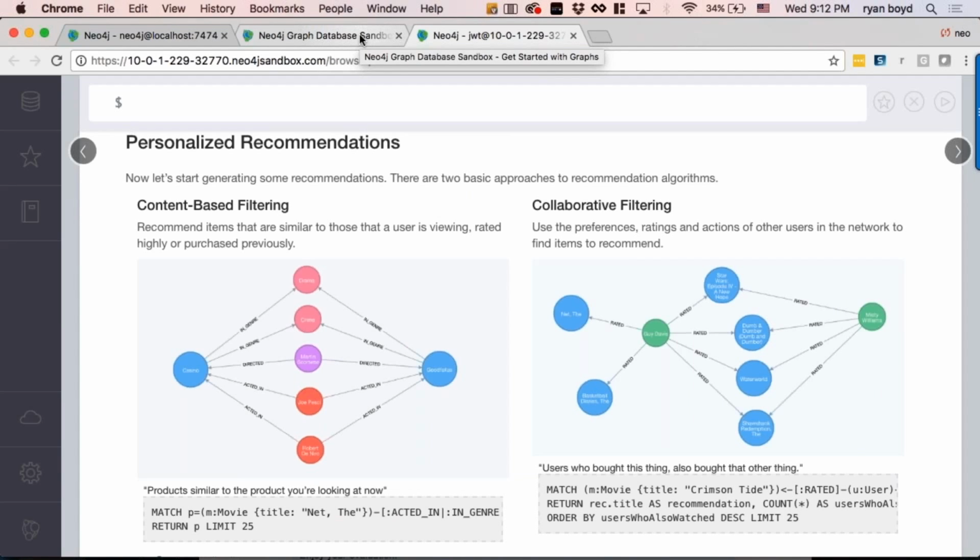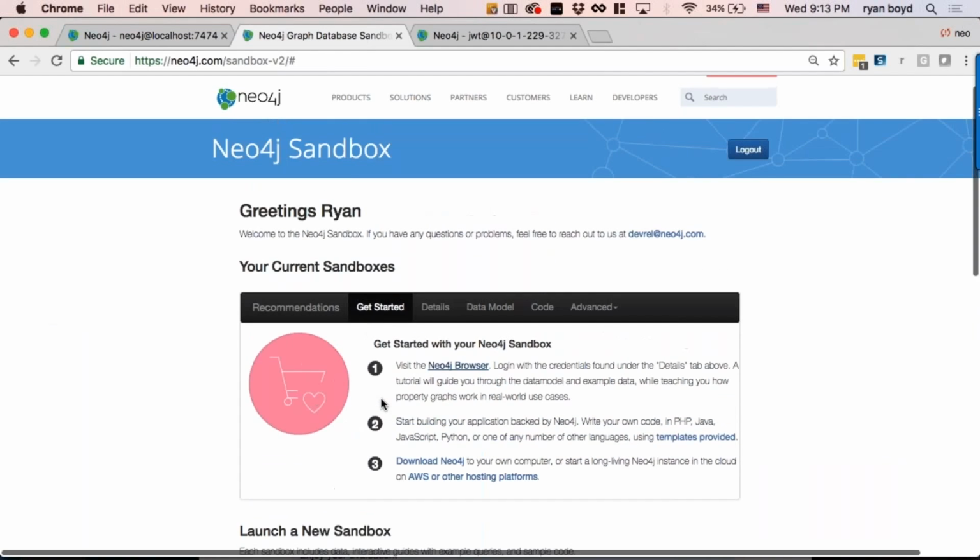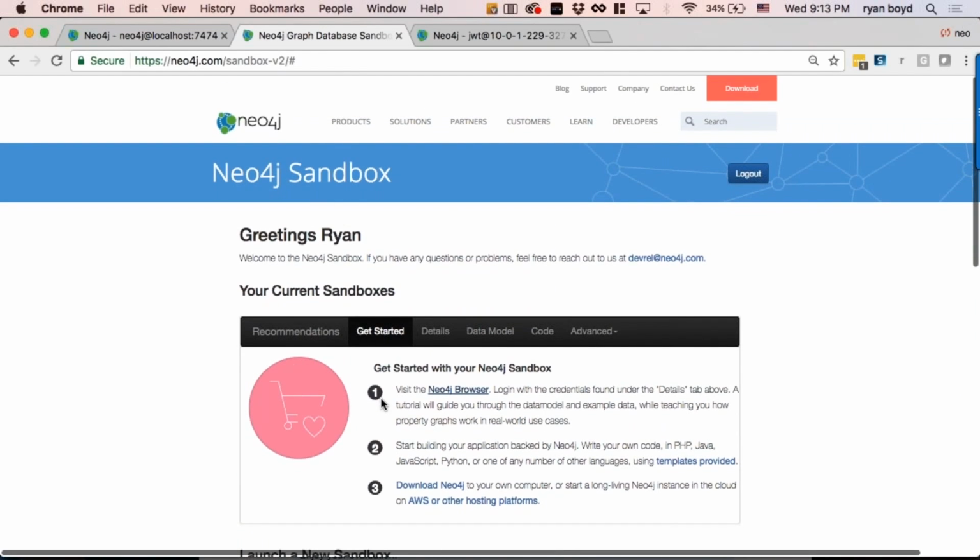So we don't yet have a fraud detection use case here for you, but we'll have that in the, say, next few weeks, hopefully. And in the meantime, check out one of these other sandboxes using the Neo4j sandbox. Now let me send it back over to Nav, and Nav can go through some other content here for you. So Nav, back to you.